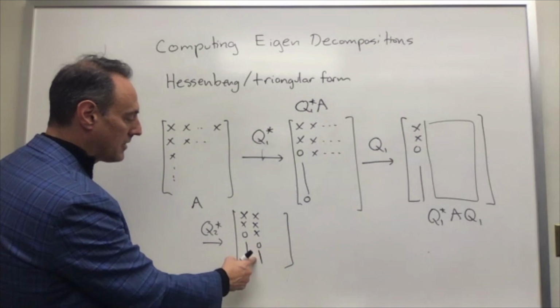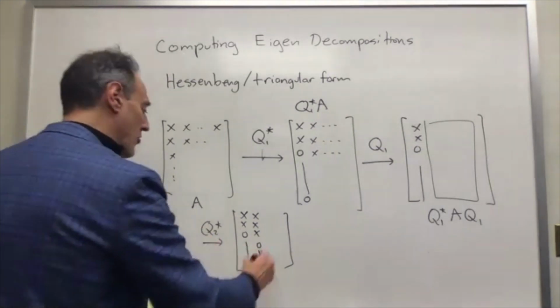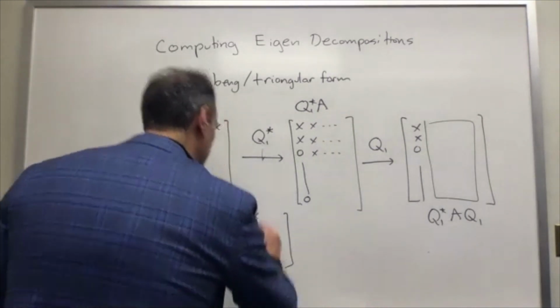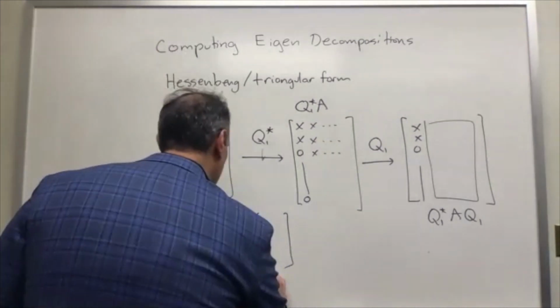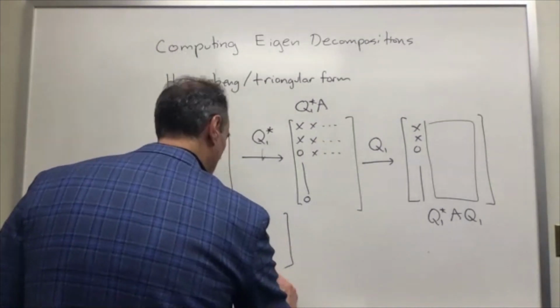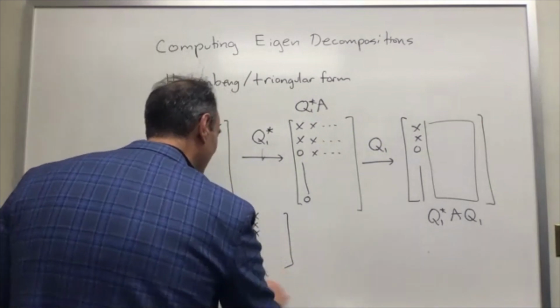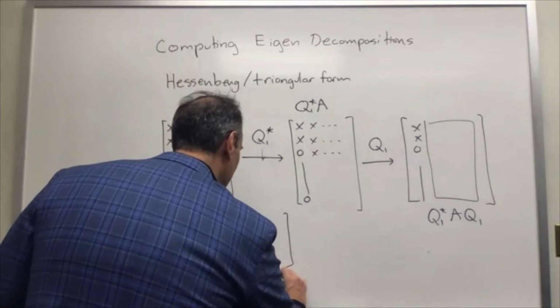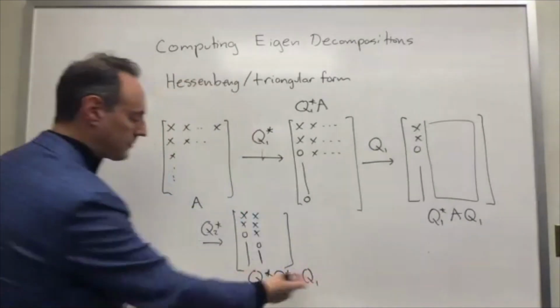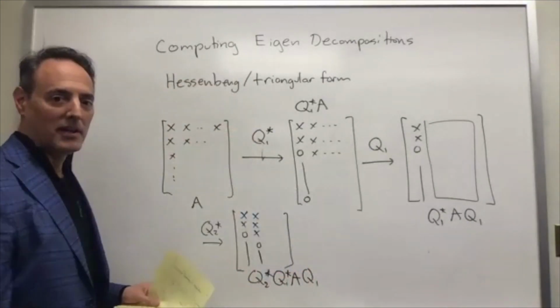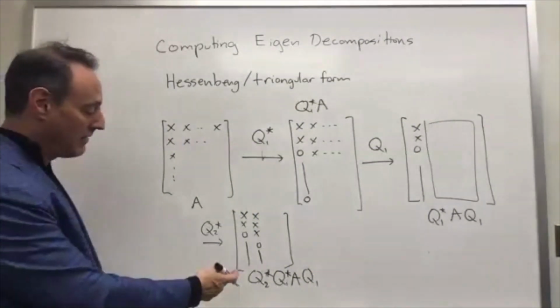And once you've found this, you say, okay, good. So this now is, I hope this shows up on the screen there below. It's Q2 star, Q1 star, A, Q1. Can you guys see this? Yes. Awesome, thank you. There we go, so I have that.